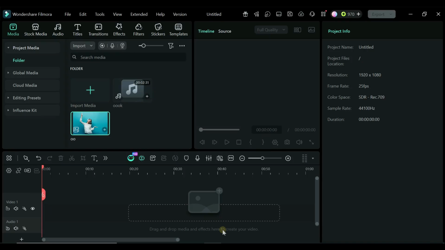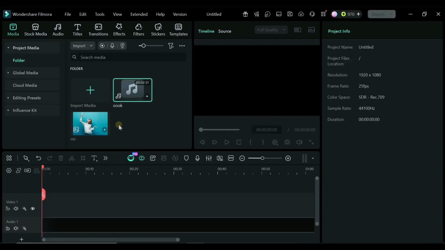Do you want to upload a podcast or a song to YouTube, but a static image is boring to watch? Your audience needs something visual to keep them engaged. Filmora 15 allows you to add dynamic audio visualizers that react to your sound.